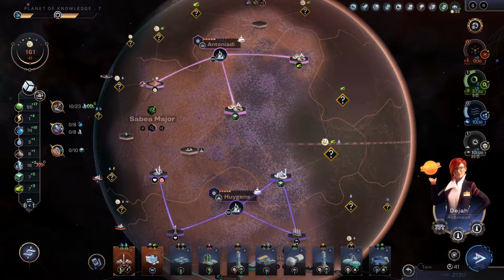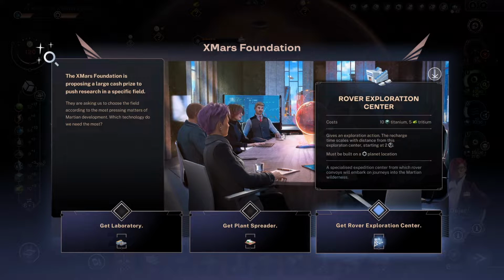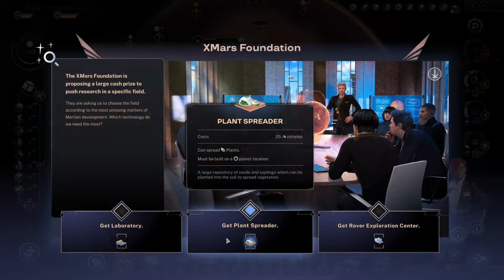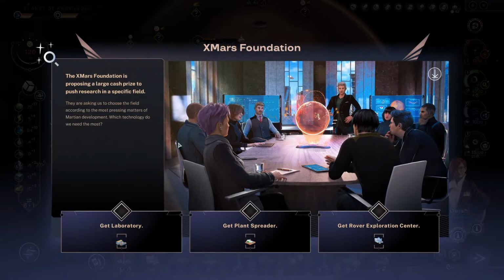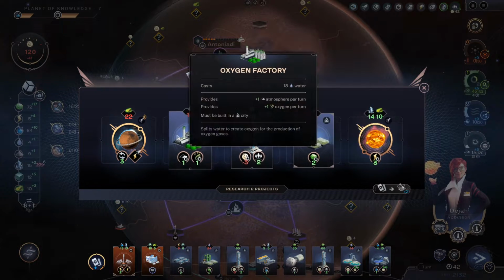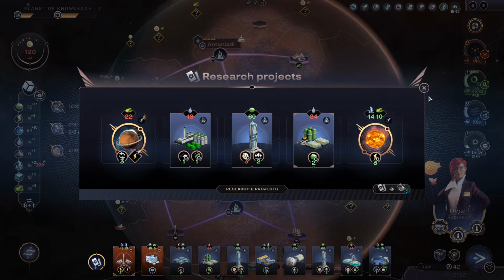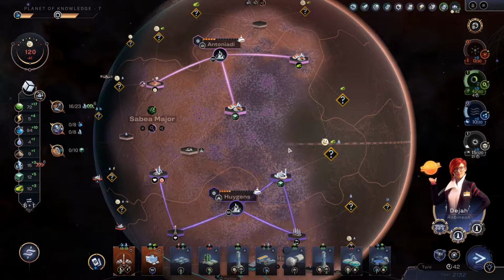Okay. Neither of these are really that useful to us at the moment. Got another skyscraper there too. Orbital ring would be a decent one to get, but it's gonna cost us a bit.